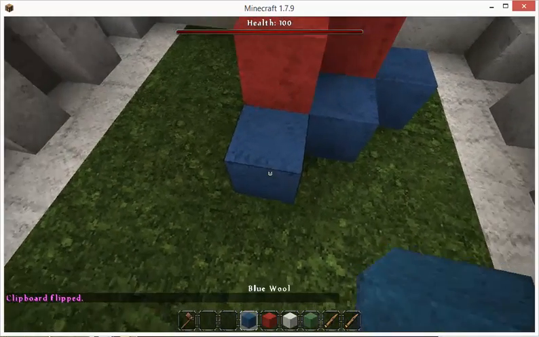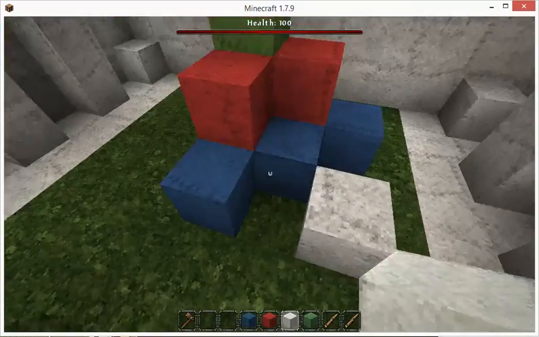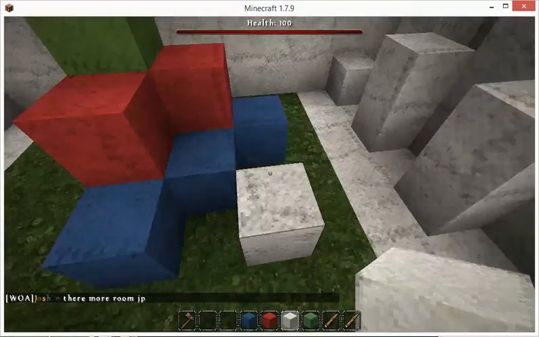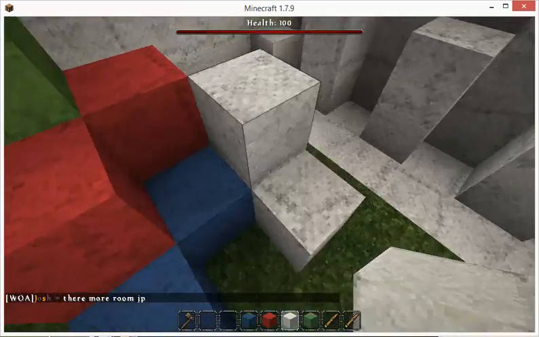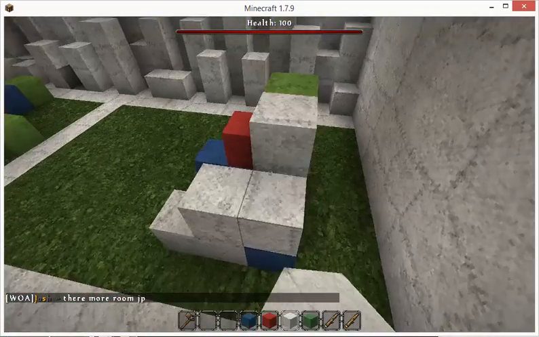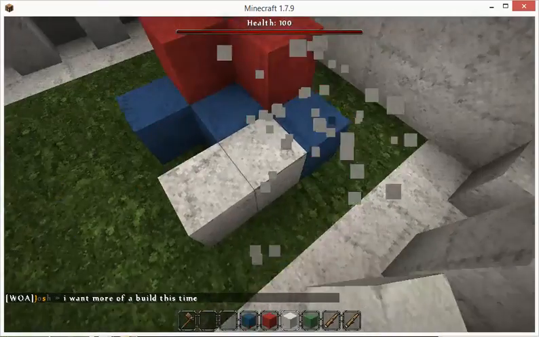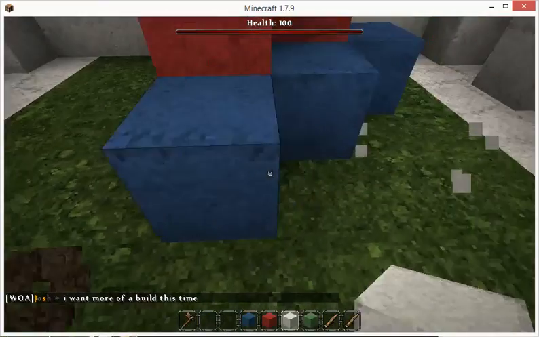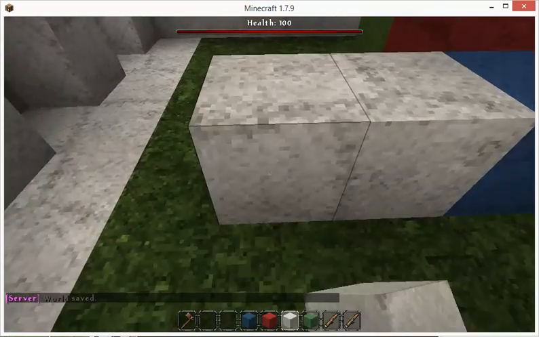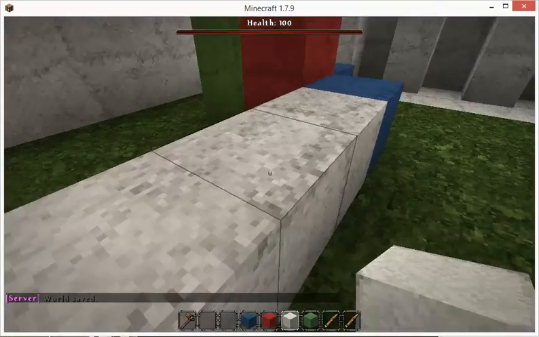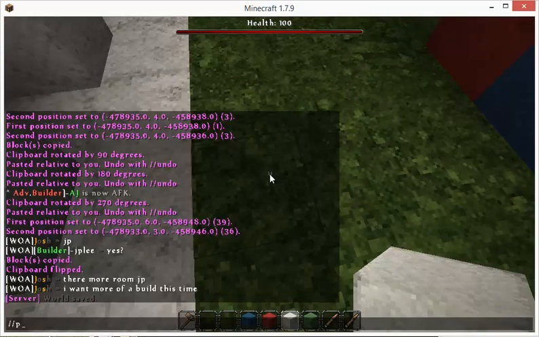So this item, let's use white. This item is now here. This item is now here. If you get the concept, it's going to look like this now. This, so it's going to come down like this. So what you want to do is go, since it's 3 blocks over, you want to count 1, 2, 3. Stand here, take out all these blocks now that you're 3 blocks over, and do /paste.